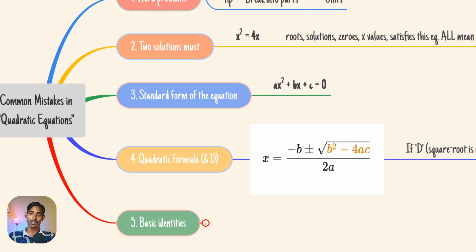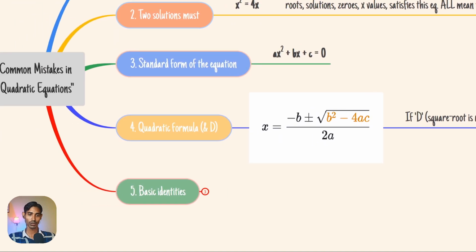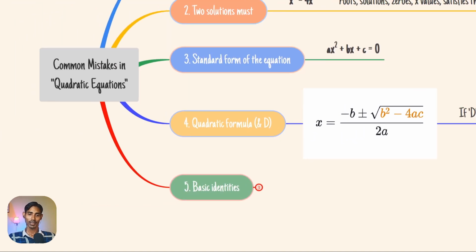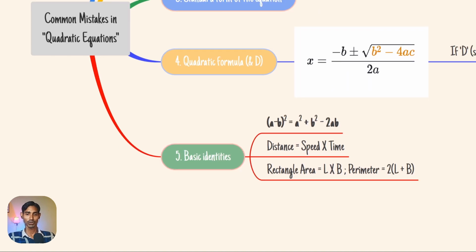Something related to this is the discriminant value. In case you're solving and you get the D value as negative, discriminant as negative, you can abort the mission there as it is, and if your calculations are correct, it would have no real solutions or no real roots. All right, again, few silly mistakes that you should not be making.